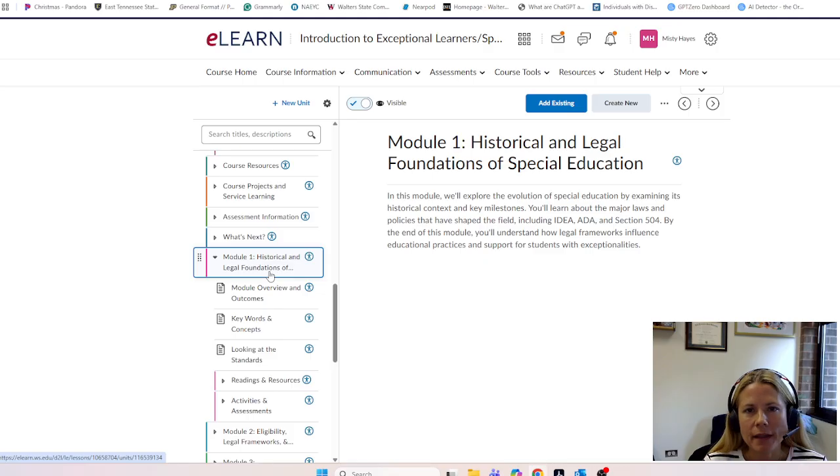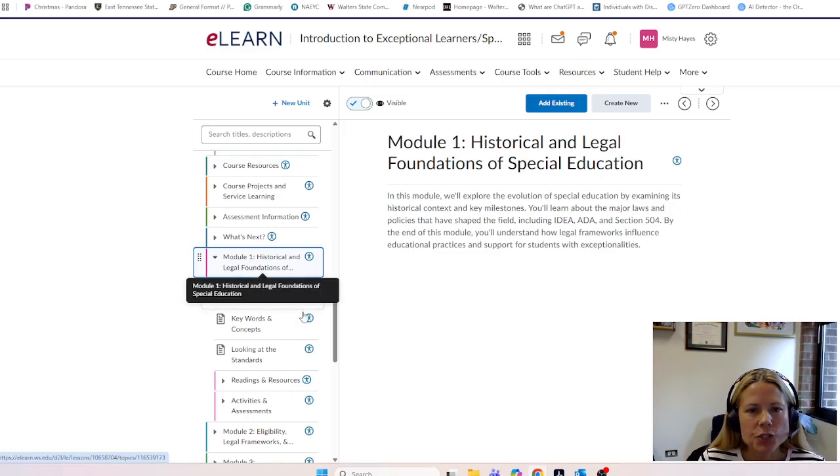We're talking about things like IDEA, or since it's been reauthorized, IDEIA, ADA, Section 504. What do those things mean? Those key court cases that really shaped education. We're going to look at the legal framework aspect of education. This is an important one. I know it's a lot, but we need to know this and the supports that are in place for those exceptional learners.